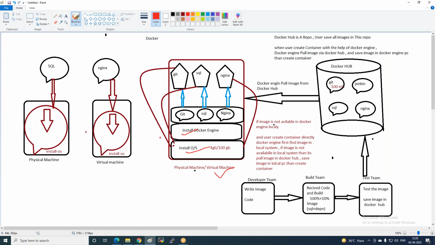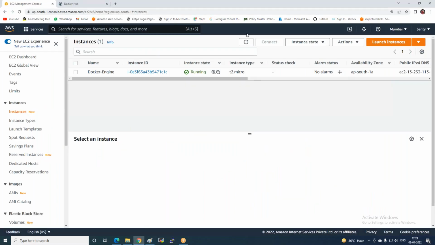After installing Docker, I'll pull an image, and after pulling the image, I'll create a container. Got it, everyone? The process. Is it clear?